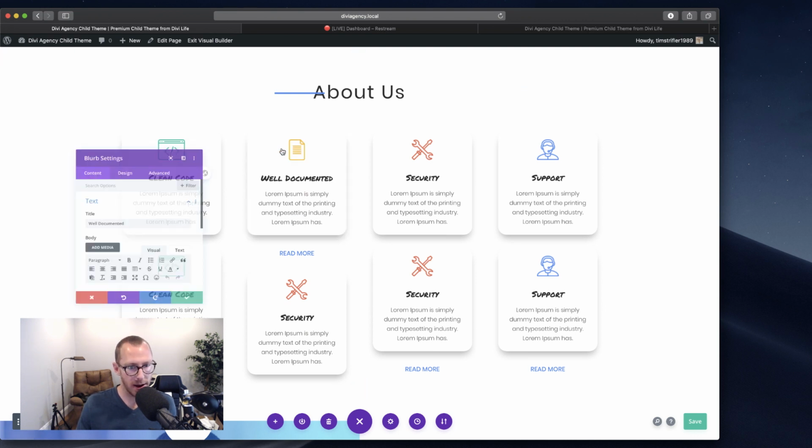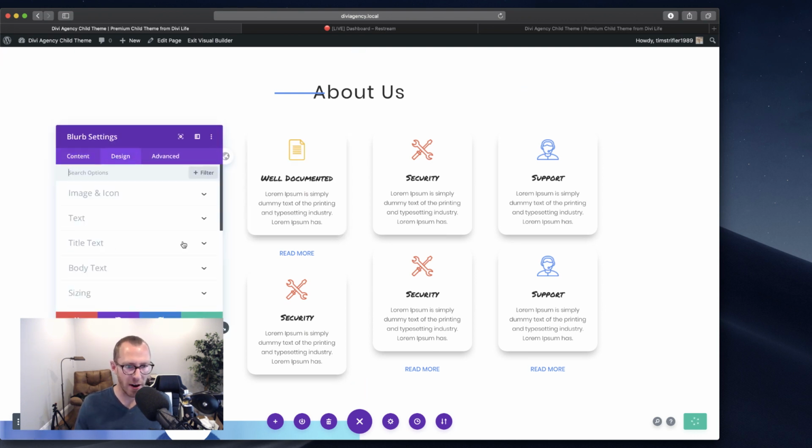Actually, now that I'm thinking about it, transform probably, they don't consider that part of styling, so that could be why it didn't happen. So I'm going to go and do it this way.